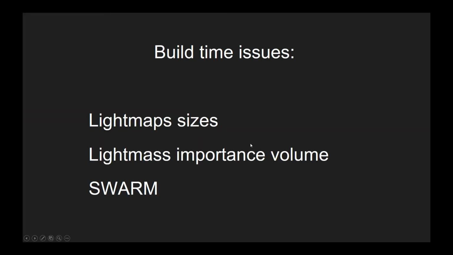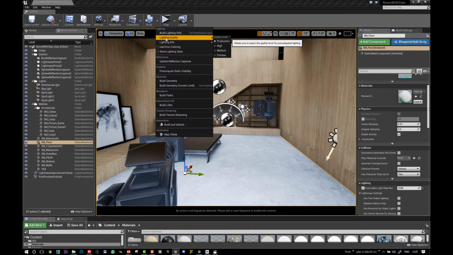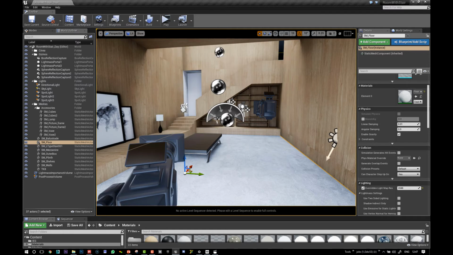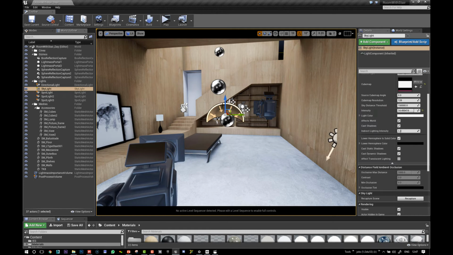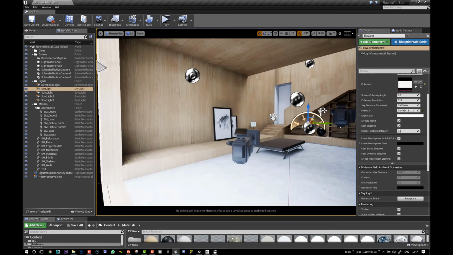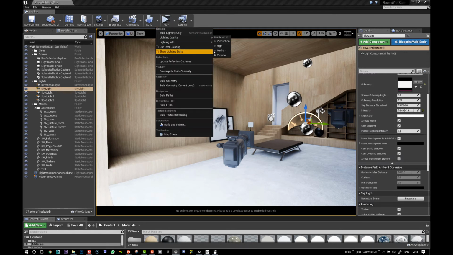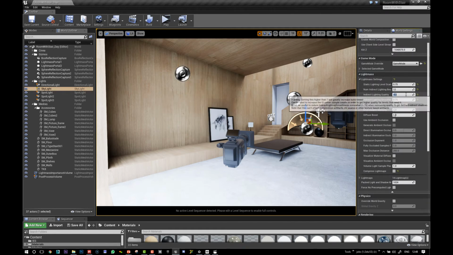So, build time issues. Obviously we've got very high render times on some scenes. You probably already know this, but I work on Preview when I've just put in my light and I want to see my skylight and the general level of lighting in the room, how to set this intensity. I'm probably going to have a lot of iterations, so I work on Preview, and then I put this down onto 1.